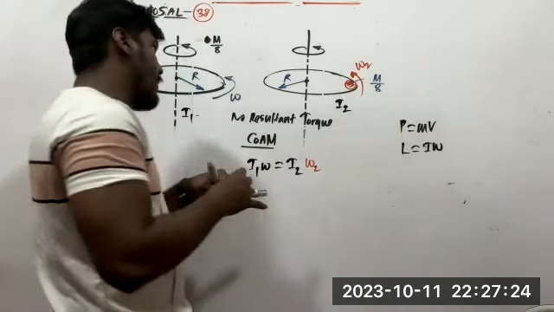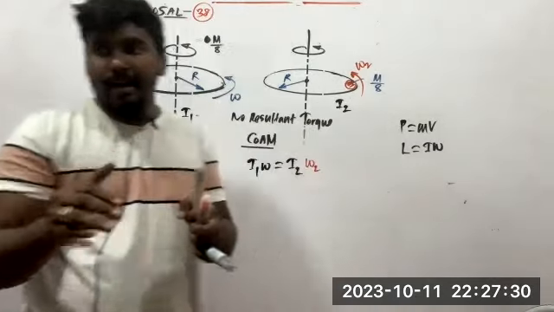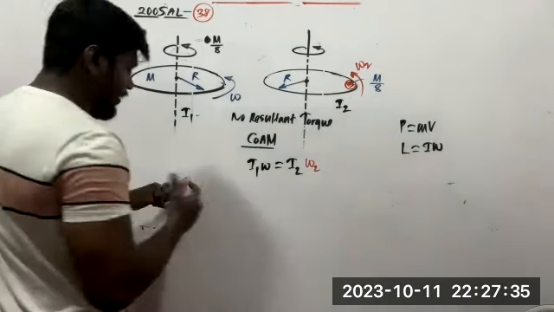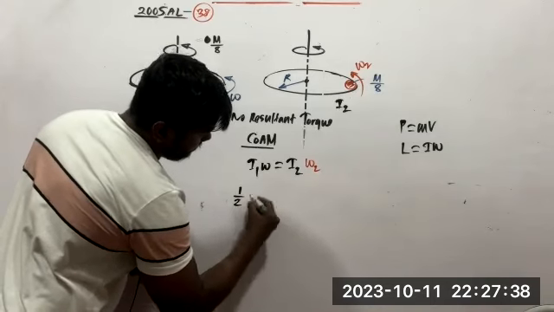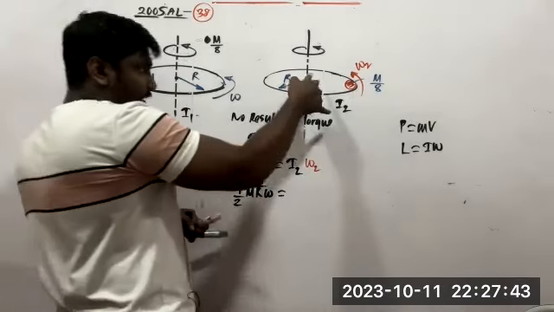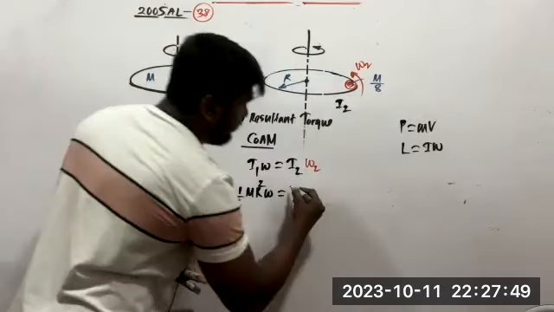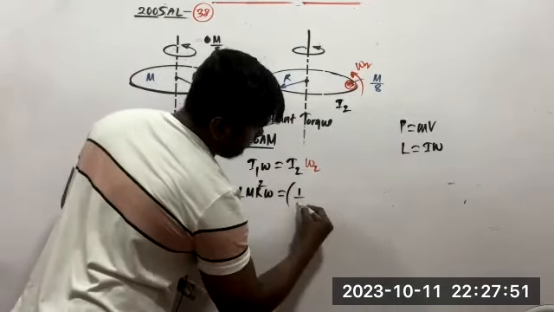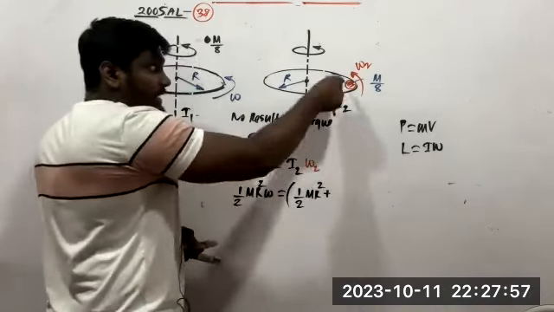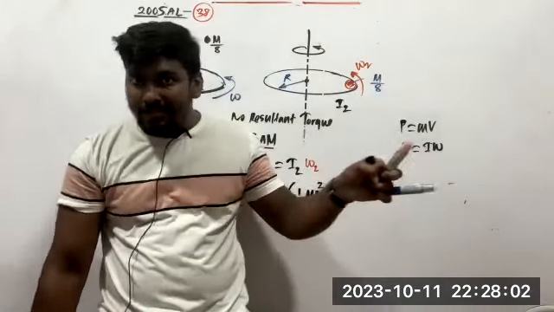Now, what is the equation for the angular momentum of the disk? The moment of inertia of a disk is half m r squared, so I1 omega is half capital M R squared omega. So what is the total angular momentum of the system after the clay ball sticks to the disk? It is the angular momentum of the disk, half M R squared, plus the angular momentum of the clay. We can treat the clay as a point mass moving in rotational motion.